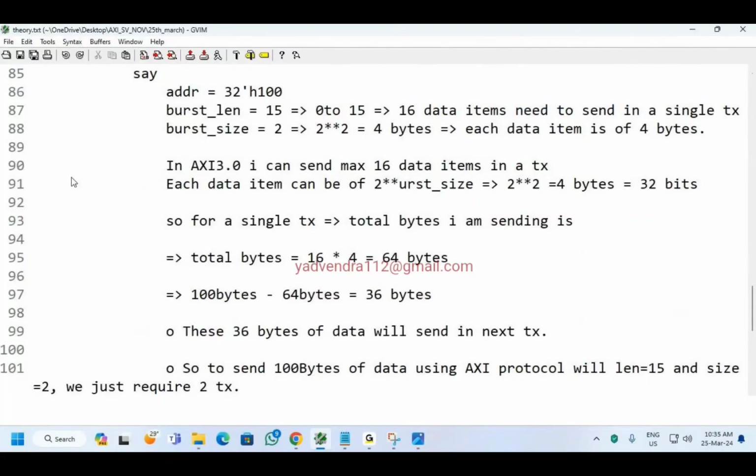There are no dependencies between writes and reads because of the introduction of the channels. There is a complete isolation between writes and reads. I can do concurrent writes and reads. There are some more advanced features; once we come there, we will discuss that: overlapping, out of order, in order, interleave. There are some advanced concepts which were not supported in the AHB or APB. So these kinds of advancements are there in the AXI, which makes AXI more helpful in many kinds of situations. And the next thing is this helps me to increase the performance as well.